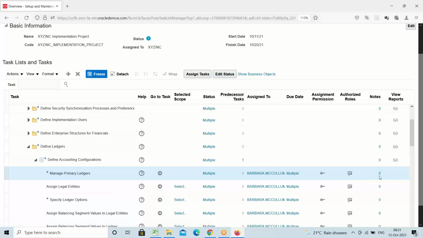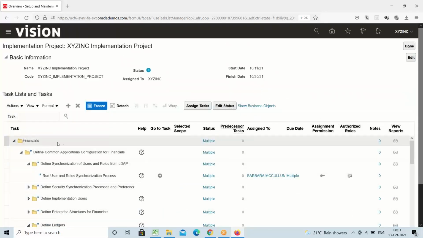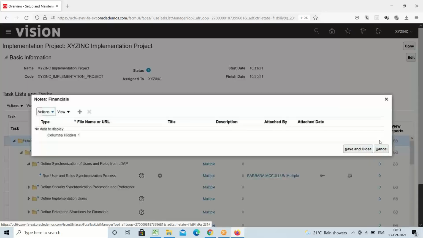And notes. Say, for example, you completed the entire financial setups. Here you can keep a note. Click on notes. There are no notes, it is showing 0, so click on 0. Here you can add the notes.